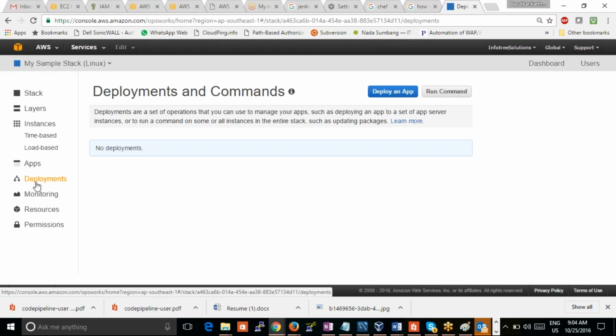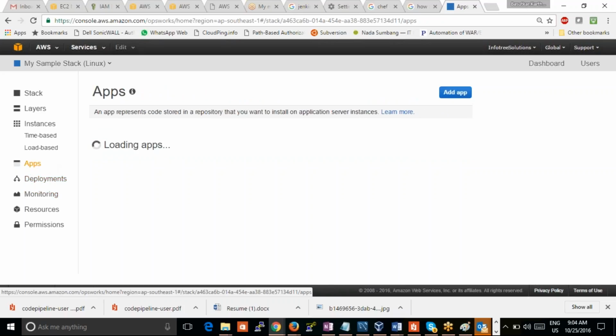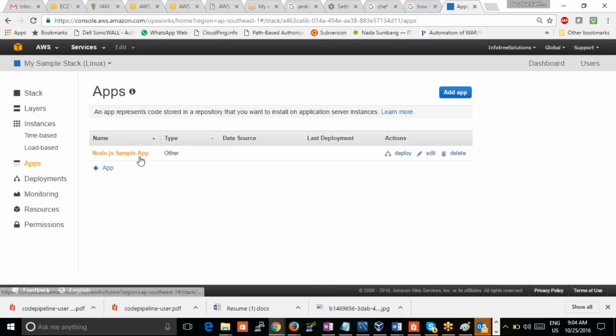So deployments, you'll see after performing the deployment what is the status of it, whether there are any errors in the deployment, or how do you want to deploy again. You'll perform those actions from this deployment. From here, apps, see, you can add multiple apps, a Node.js app and Apache, different apps can be added.